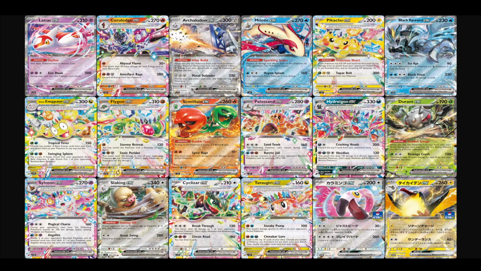So we can accelerate all our energies in 1 turn. We can power up 2 Cyclizars in 1 turn with 3 Glass Trumpets as long as we get the right 6 energies in the discard pile, and then switch to the active. If you played Blissey EX, you can also use that and move it forward as well. That's true. And Crispin helps get an energy attached. So there are ways to pay it.